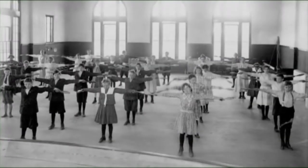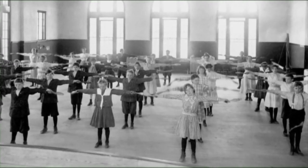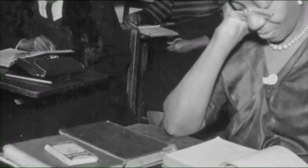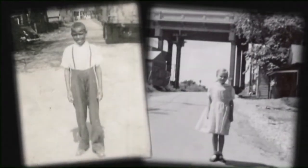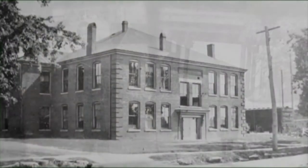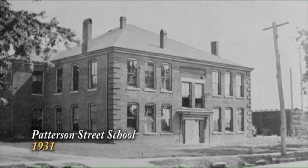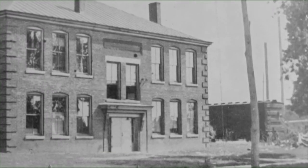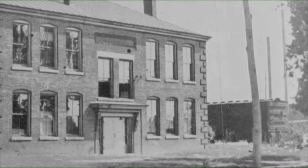The population of Davis Bottom peaked at about 1,050 residents between 1910 and 1920. During this time, public schools began to play a vital role in the lives of residents. Schools were segregated. Black students attended Patterson Street School, which was built in 1896 with funds raised by Pleasant Green Church. The two-story school, located just 20 feet from rail tracks, shook whenever a freight train passed.